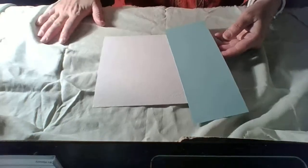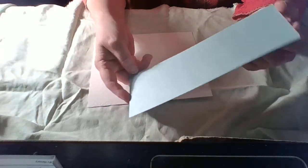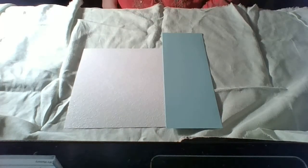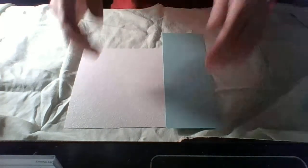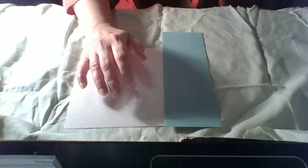Now I want to show you the paper I used. This is a pearlescent teal color — very beautiful, I hope you can see it. The other paper I used is this embossed white paper, which I like very much. So these are the materials — of course some flowers, nothing fancy. The stickers I bought in France. For the embossing I used embossing powder by Wow Love, I think. Anyway, that's it for me.